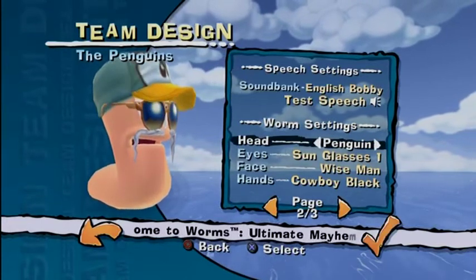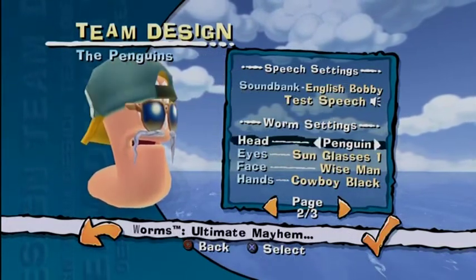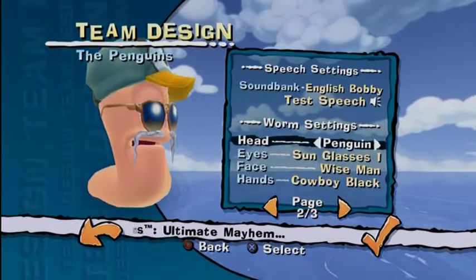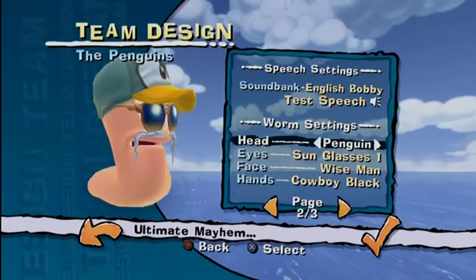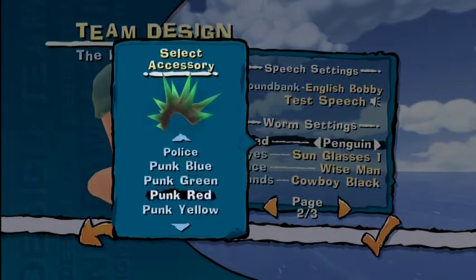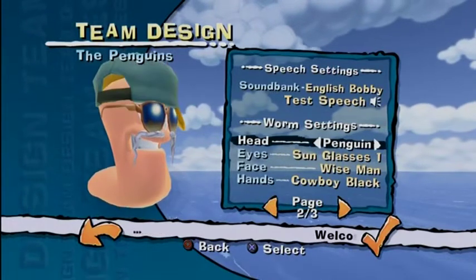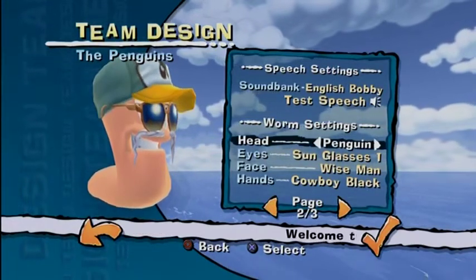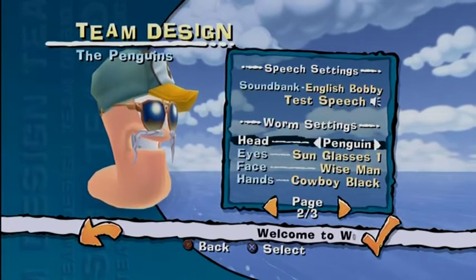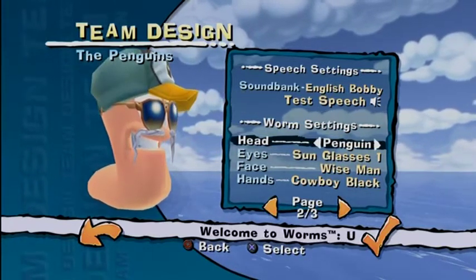Then you can change what's on their head. Oh, okay, so this is new. If I hit X, I can change what hat they're going to wear. But then if I scroll through with left or right on the D-pad, I can change the positioning of the hat.